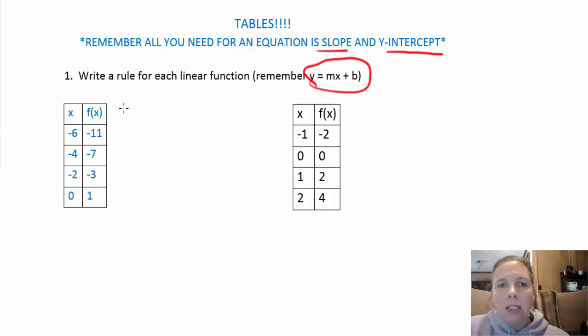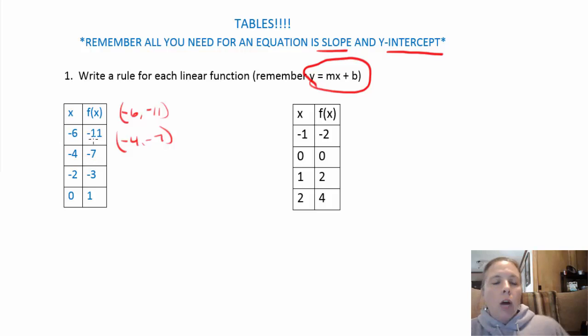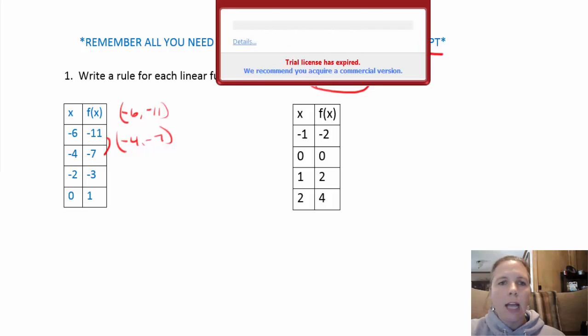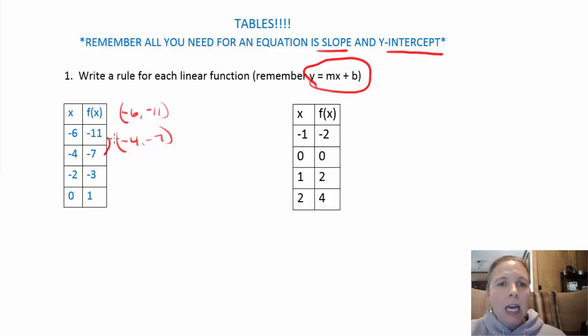These are just points. This is like having the point -6, -11, and -4, negatives. It's just a different way to write the points. So you can find slope by just picking 2 points and doing your y over x, or you can look at the chart and find the pattern. So from -11 to 7 is going to be, well, let me erase this real quick.